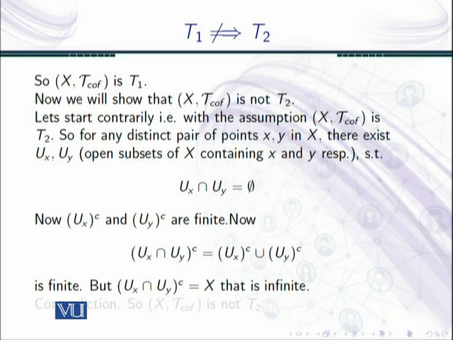अब एक साइड पे हम कह रहे हैं कि आपके पास इनका कॉम्प्लीमेंट फाइनाइट है, दूसरी साइड पे हम कह रहे हैं कि इनका कॉम्प्लीमेंट X के इक्वल है, तो इट मीन्स कि X जो है वो फाइनाइट हुआ. बट द गिवन इज कि X जो है वो इन्फिनिट है. सो दिस इज बेसिकली द कंट्राडिक्शन ऑफ द गिवन फैक्ट. तो हमने जो स्टार्ट किया था वो हमारा स्टार्ट ही रॉन्ग था. हमने ये सपोज किया था कि ये जो आपके पास कोफाइनाइट टोपोलॉजी है X के ऊपर, जो X का इन्फिनिट सेट है, वो आपके पास हाउस्डॉर्फ है. सो वी हैव द कंट्राडिक्शन. सो this infinite set X with respect to the cofinite topology is not T2 space.